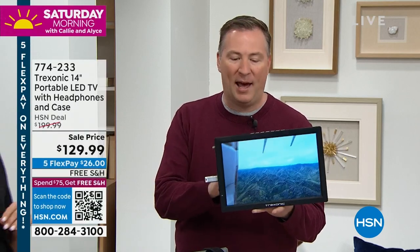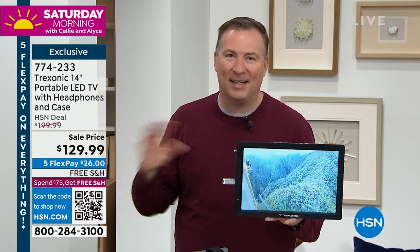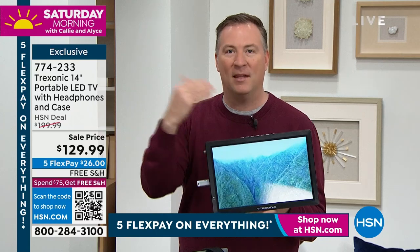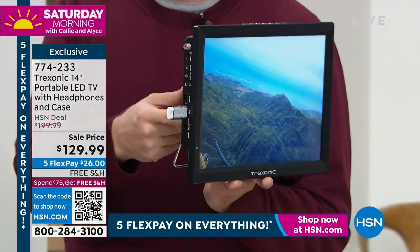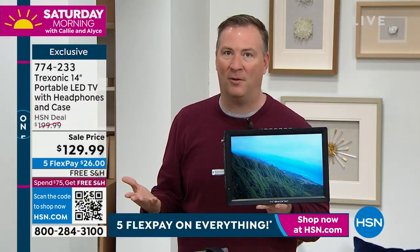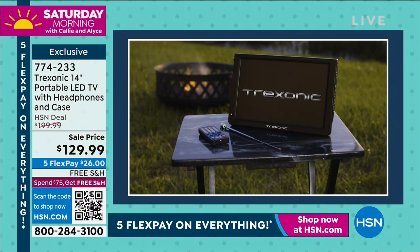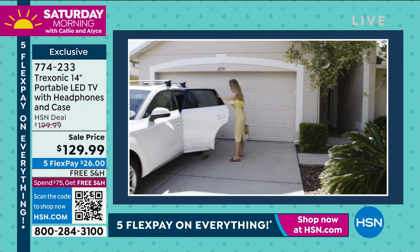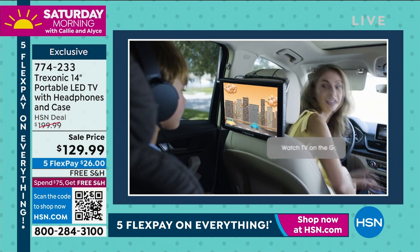Or if you just want, like we don't have a TV in our guest room. We used to, but I wanted to get rid of that cable box bill. So now what I've done is we have Trexonic that now sits in our guest room. So when our guests come over, not only do they have all the different options to plug things in, but with that antenna input, with now a 35-mile range, I'm picking up all my local channels, NBC, CBS, ABC, Fox. I get them all, and I'm not having to pay for another bill. I'm not having to pay for another subscription because there are no monthly fees for those over-the-air signals.